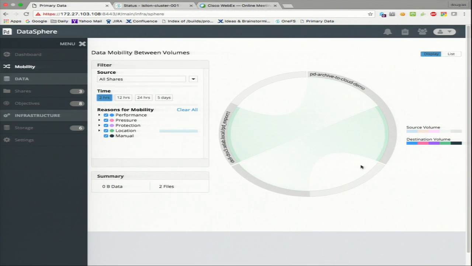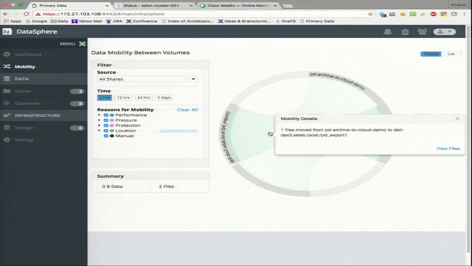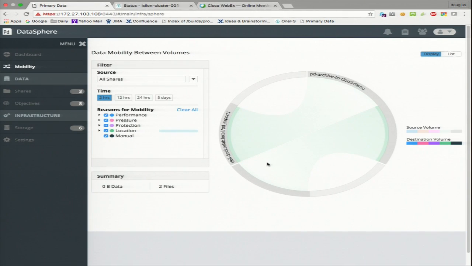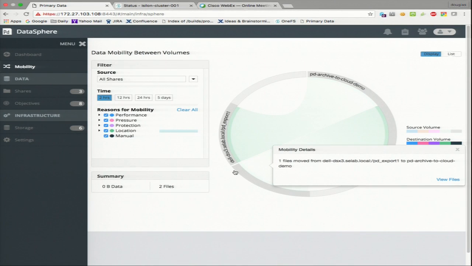Right? So now you see there's two graphs. It's light color, unfortunately. It's going to show well on the projector, but before there was one. But now you have two, because earlier we did one for promotion. So now you can see two. You can click on it, and we'll show you, for example, hey, I actually moved this from archive to DSX. Hey, this one I actually moved from DSX back to archive. So again, this is a very quick demonstration to show how easy it is if you wanted to manually change the objectives or the rules which govern the tiering or the movement. Most of the time, it's going to be automated for you, so you're not really going to have to do that.